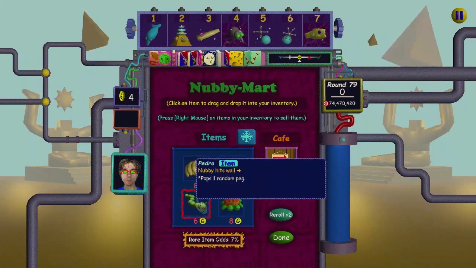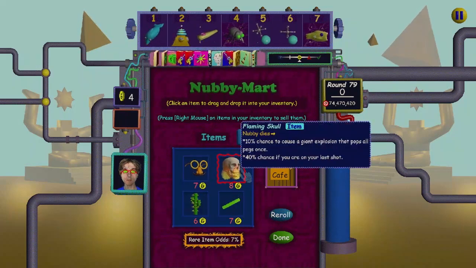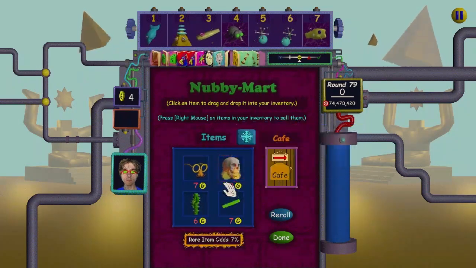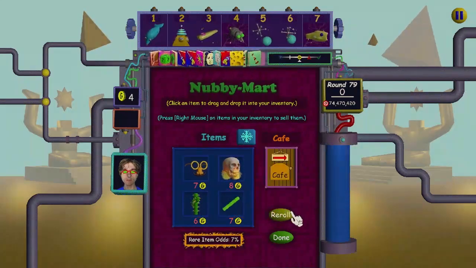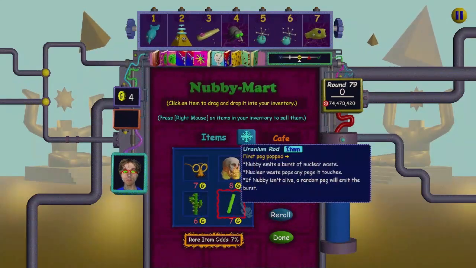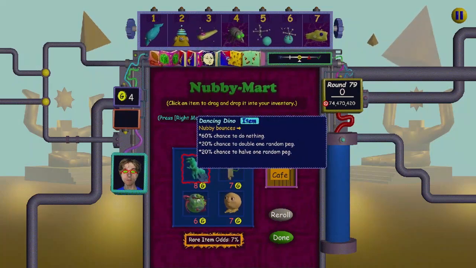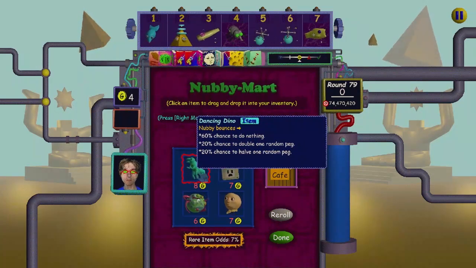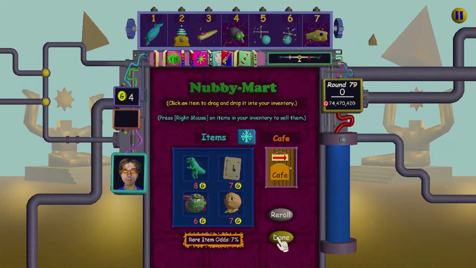I mean, yeah, Pedro. Who pops random peg when hitting the wall. A flaming skull. The Durner. Cactus, which summons a quill that falls from the sky and pops a peg randomly. Uranium rod's decent because it emits a burst of nuclear waste. Dancing Dino, 60% chance to do nothing, but also could do all of this stuff, which I doubt is gonna be.